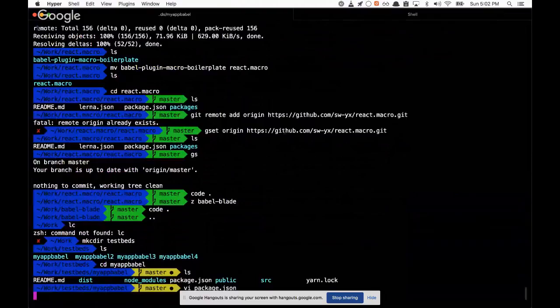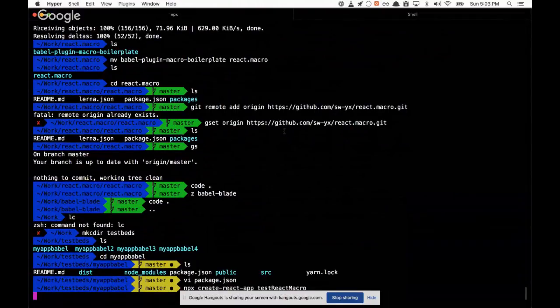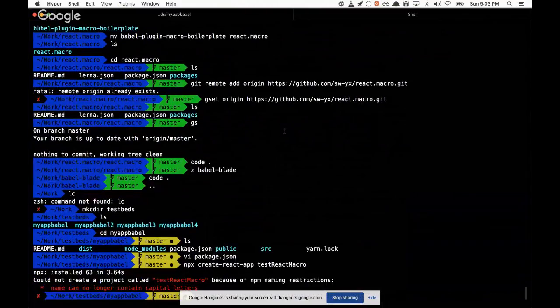Is a parcel script. npx create-react-app test React macro.